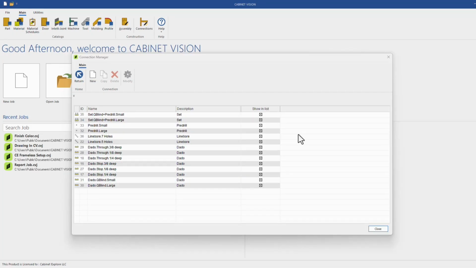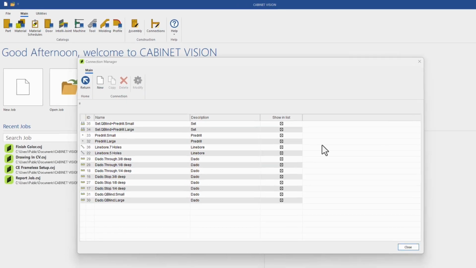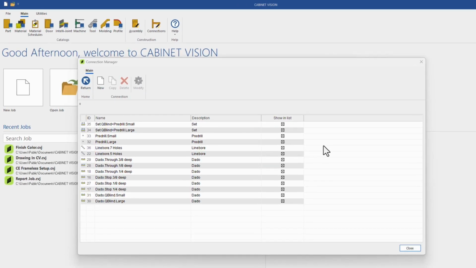In this video, we're going to talk about my line bore connection strategy. This can be a little bit confusing to set up because there's two main different types of line bore. There's bore by opening or bore per shelf. With bore per shelf, that's where you have like 5 or 7 or a certain number of holes every time there's a shelf. So if you have a wall cabinet or a tall cabinet, it'll drill 5 holes and then leave a gap and then drill 5 more.